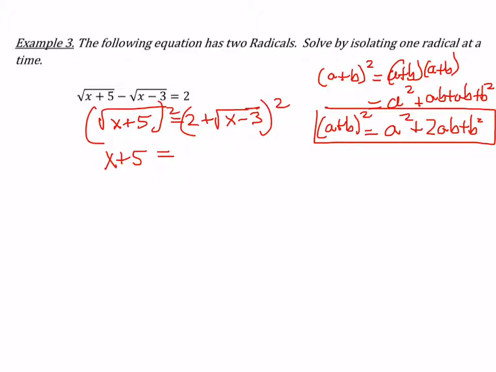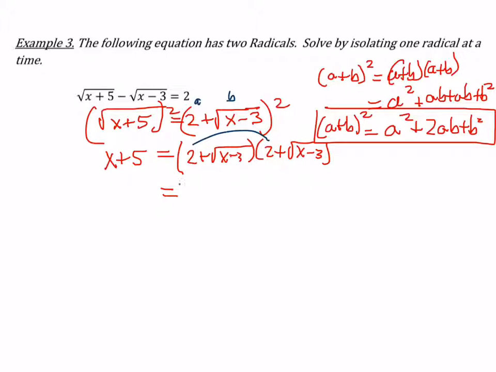And so what that means here is we have, this is our A, this is our B. Now if we write this out, this means 2 plus the square root of x minus 3 times 2 plus the square root of x minus 3. All right, and we'll go ahead and multiply this out longhand, but this is a step that as you practice, you'll want to skip, just because it makes life easier.